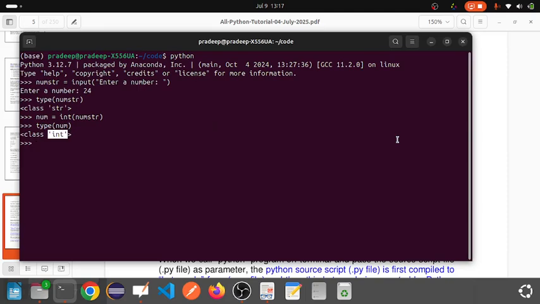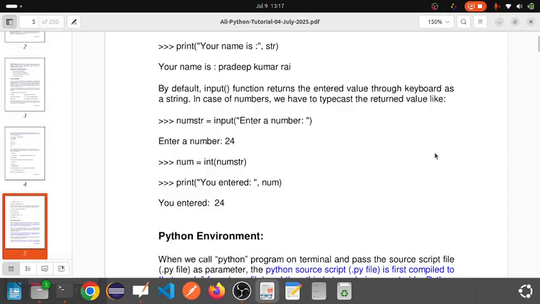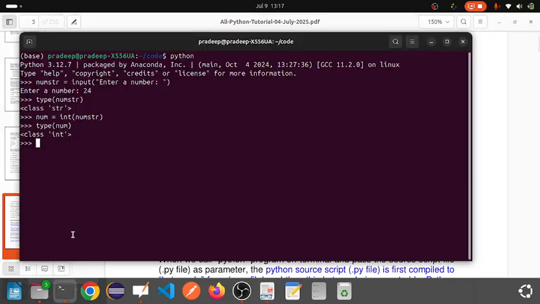Suppose I want to print this. What should I do? Simple, the command to print, as I have already told you, is like this: print. I am calling the print function and passing two parameters. First, a string enclosed within double quotes, "you entered".